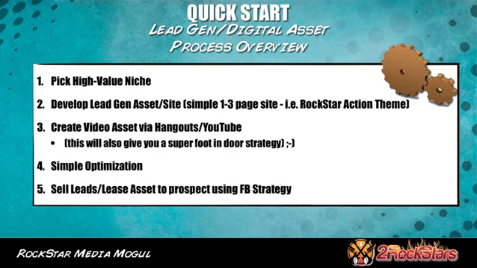So if you're in the offline area and you're looking to get high-paying clients to lease sites for $500, $2,000 a month, or sell leads that can bring you in an income that you want to bring in, remember, it starts with a good niche, developing that asset, create the video asset using Hangouts and YouTube, doing some simple optimization, and then sell and lease that stuff.